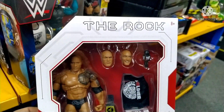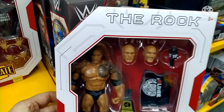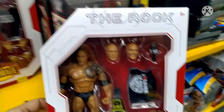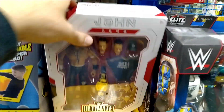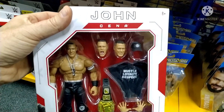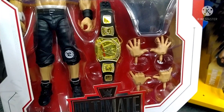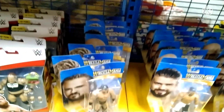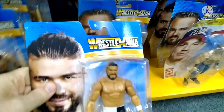This is of course the Ultimate Edition figures - The Rock, look at all those accessories: chain, interchangeable heads, hands, shirts, they've got the belt in there. And the John Cena one as well - this has to be probably the best Cena I've ever seen. Have a look at that - the cap, the shirt, fantastic. I have a feeling we might leave with this one today. They've also got a bunch of basics here - Wrestlemania basics Andrade. I've held off on buying this one because I want an AEW version and Jazzwares have just released images of a new Andrade figure, so I'll hang out for that one.